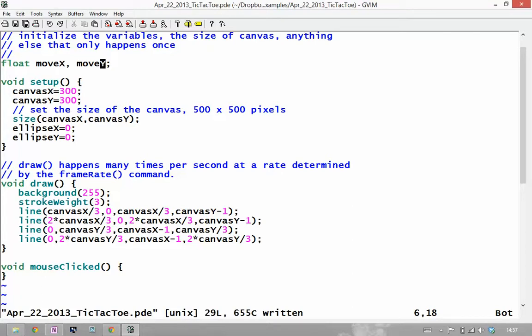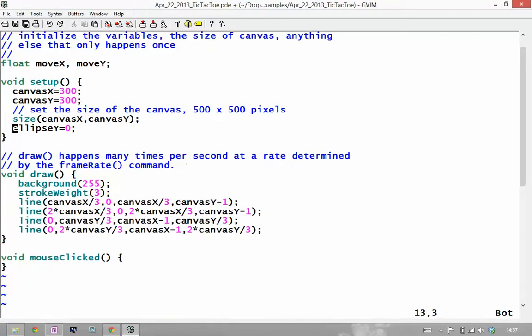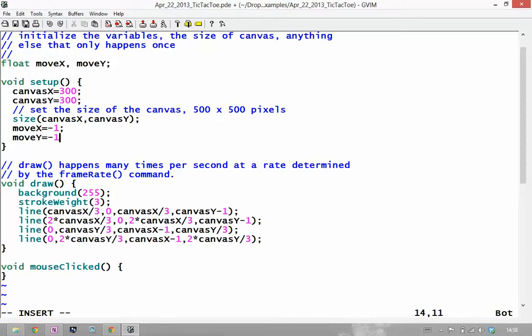So moveX and moveY, and let's just set them to something nonsensical to begin with. What we would like to do is, when these are clicked, get the coordinates of the click. In fact, maybe I'll change this to int. Yes, I'm going to change this to int.